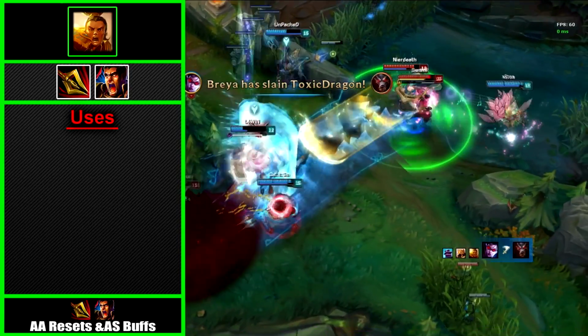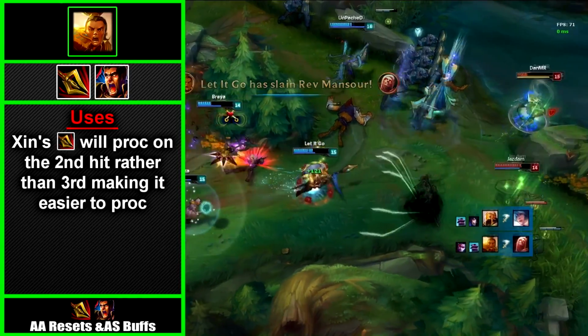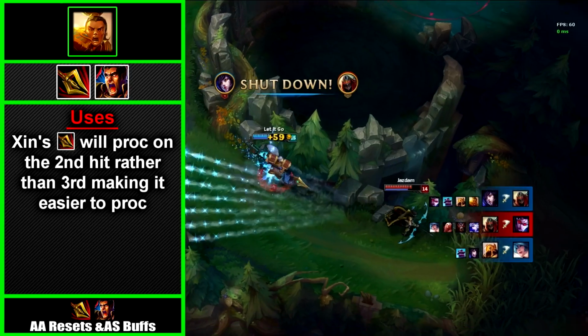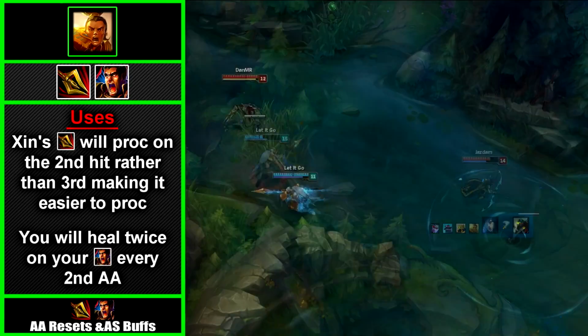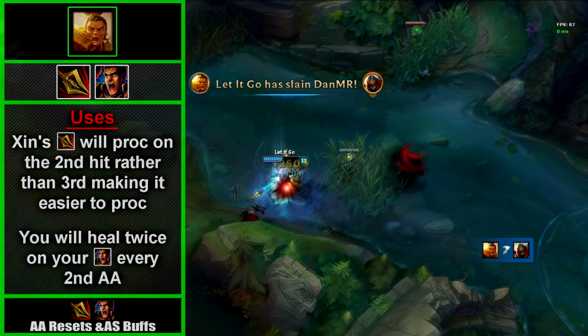Use. Sated Devourer will proc Xin's Q after 2 auto attacks. Usually getting the full 3 hits on Xin's Q is extremely difficult. With Sated we kind of remove that obstacle, knocking them up and reducing all of the cooldowns by 3 seconds total. Sated will also mean Xin will heal every 2nd auto attack rather than 3rd. Both of these things together mean Xin will have more consistent CC and of course more healing.